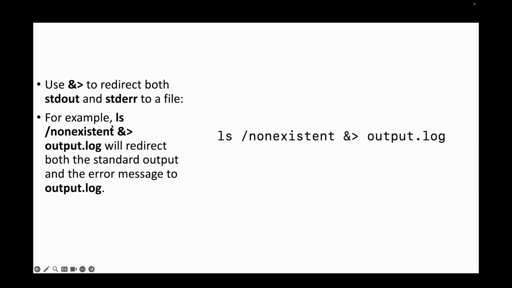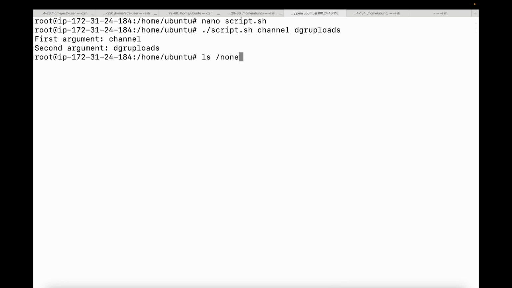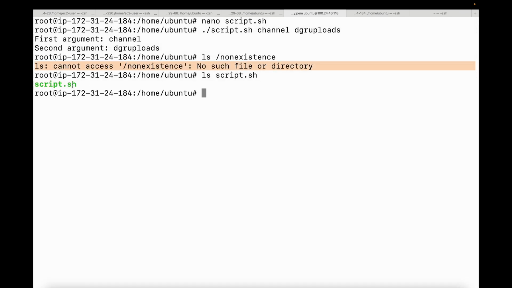So let's say, for example, you run this command, ls /non-existent. Let's say here I will run this, non-existent. I'm getting this error saying the file is not available. Likewise, if there's a file which is available, it will simply display that. So this becomes my error, and this becomes my output. Now I want to capture whether it's an error or an output to a file. That's where, when I'm running this command, I can use this &> symbol, and then the file name where you want to capture the error or the output.